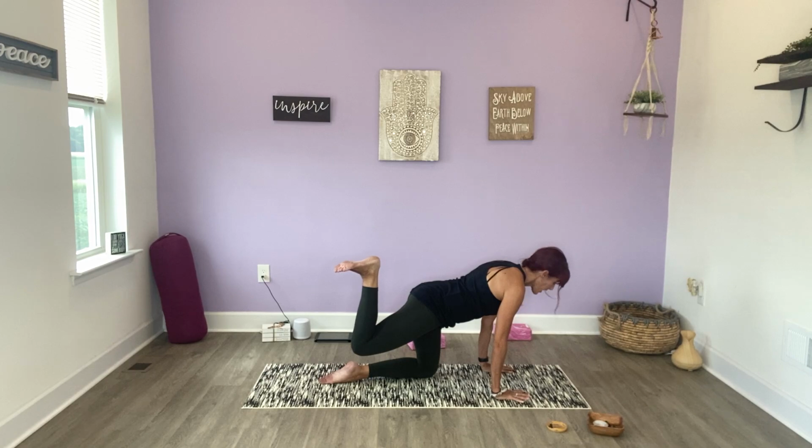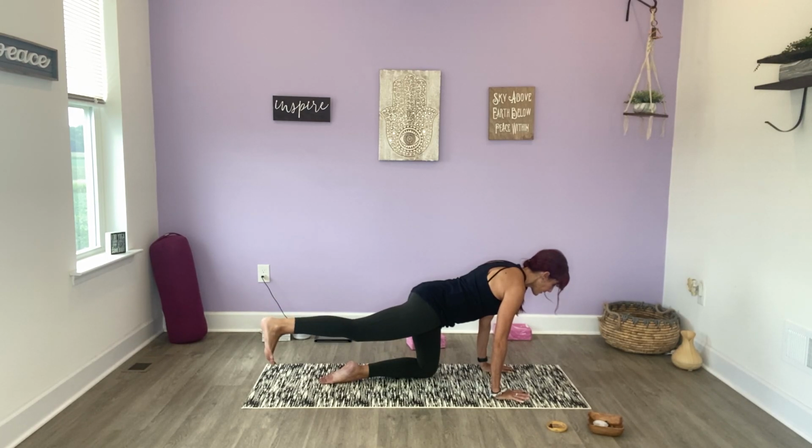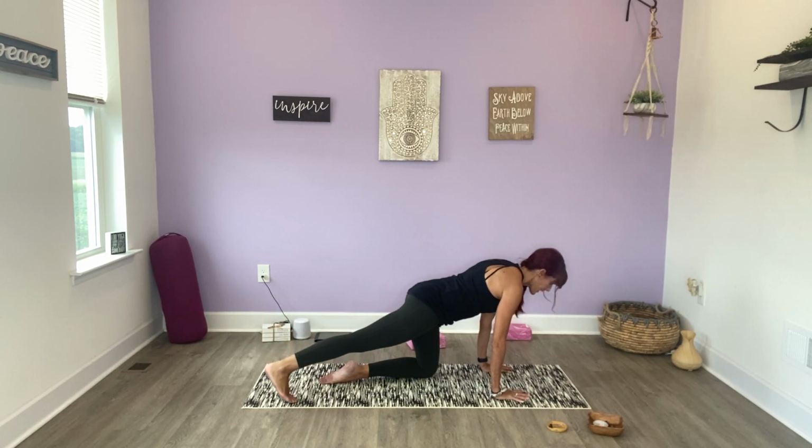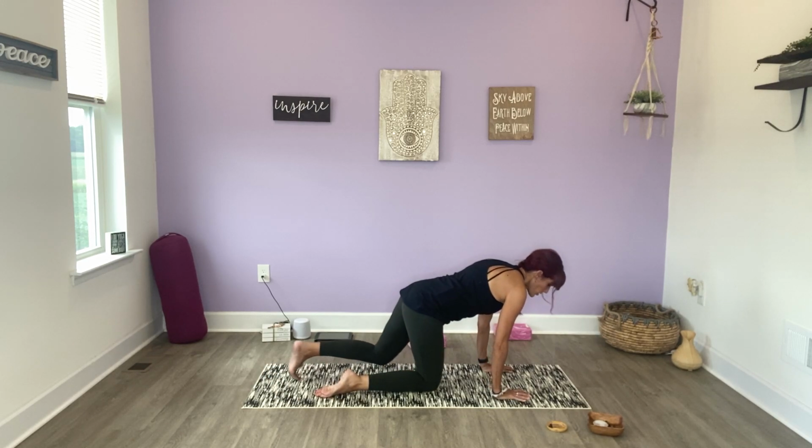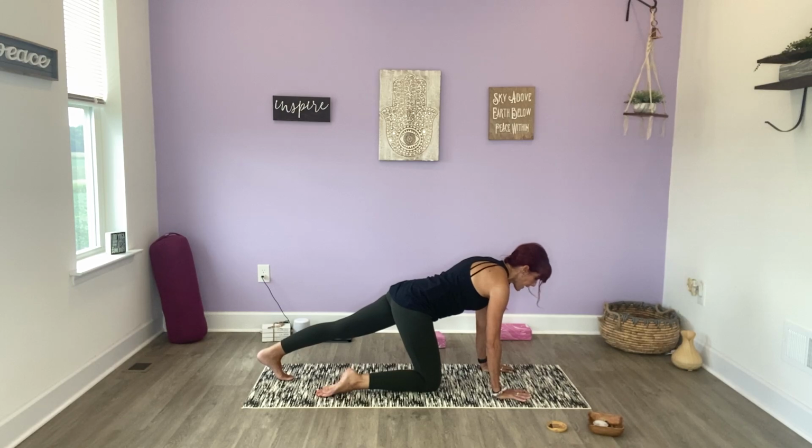Okay, lift it up, little lifts. So squeezing the back of that leg, lift. Couple more, belly still pulling in. Okay, now hold it here, extend, and bring the toes down, and then the knee down. Okay, switching to the other side, extending the left leg back.